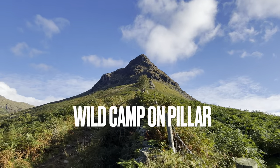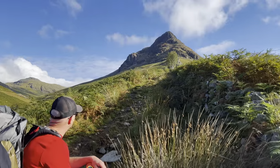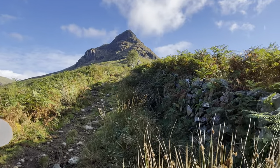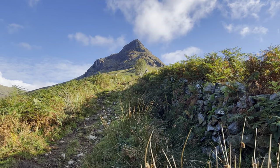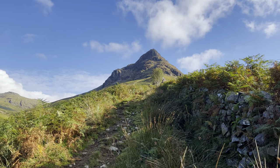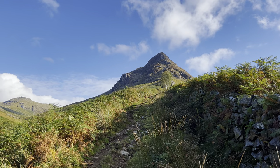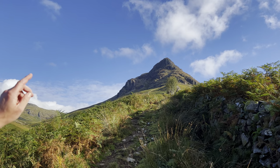According to Kyle there are two paths, and we're going up the left side instead of the right side - the left side of this wall we've just gone over. Where the greenness goes up the side of it, that's where we're going up. I can see the path there, you can just make it out, and that should bring us out on top.